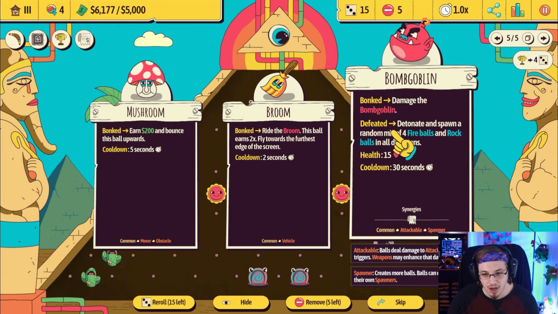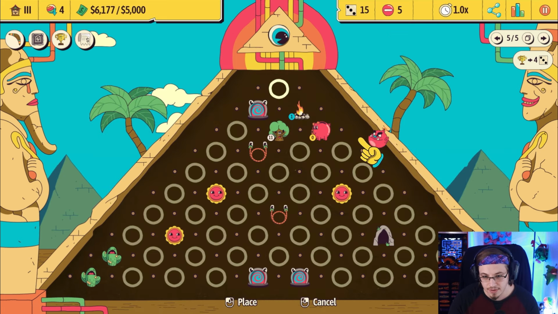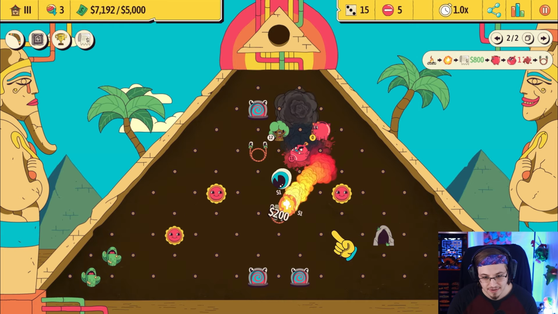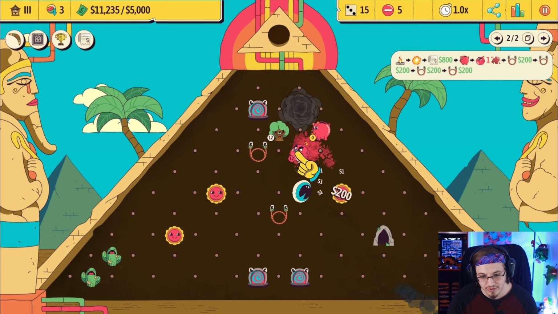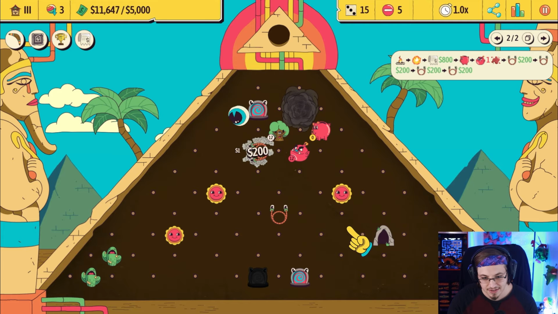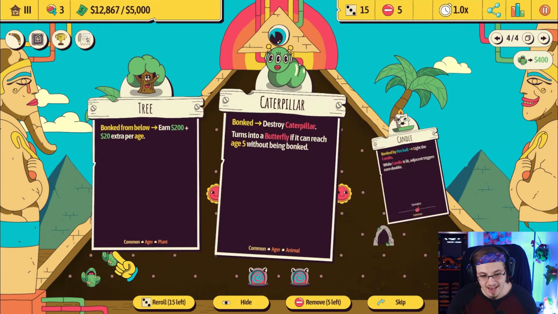Bomb goblin. Bonked, damage the bomb goblin. Defeated, detonate and spawn a random mix of 4 fireballs and rock balls. Yeah. So we can actually add enemies. That's interesting. So we've already done 3 damage to the goblin. That's interesting. Nice, and every time we don't hit the cactus, we get so much money.